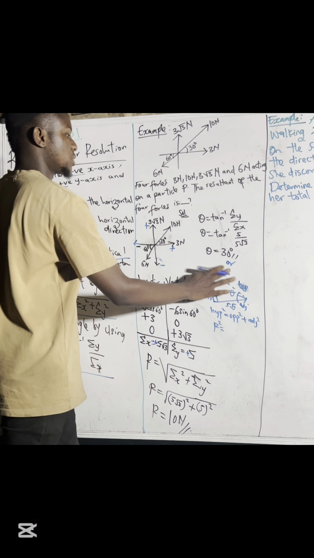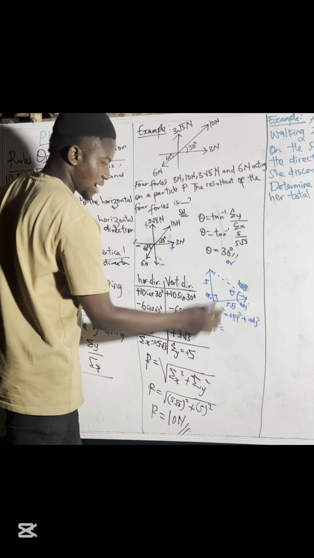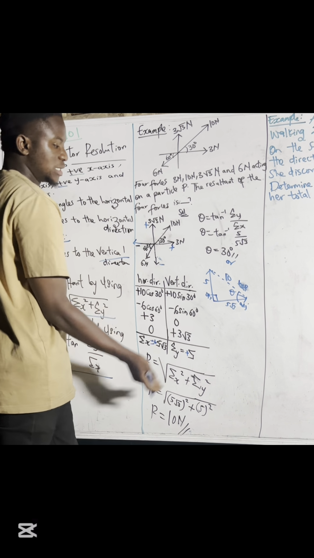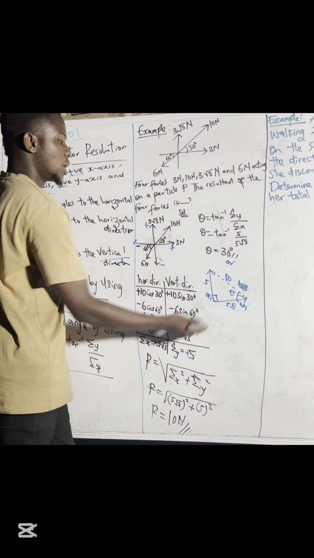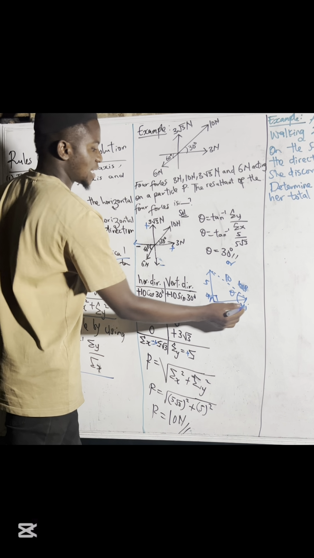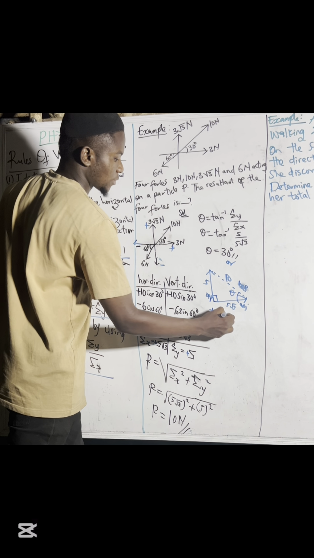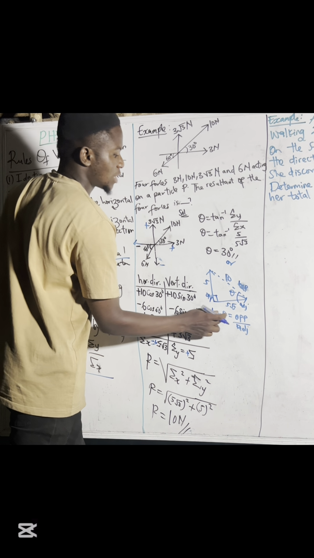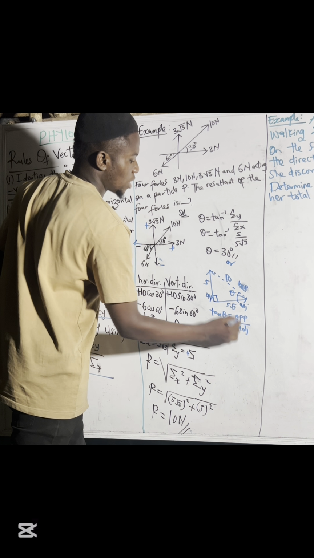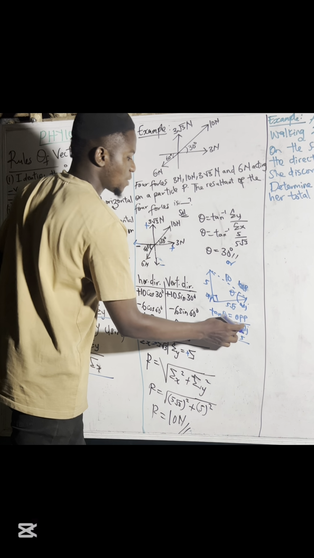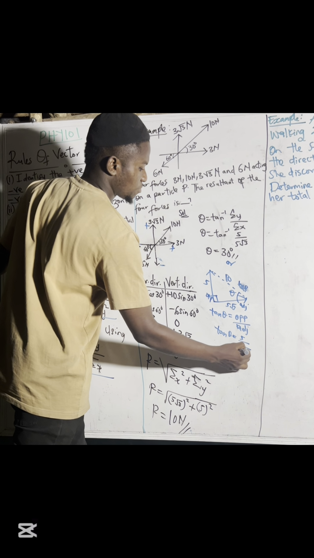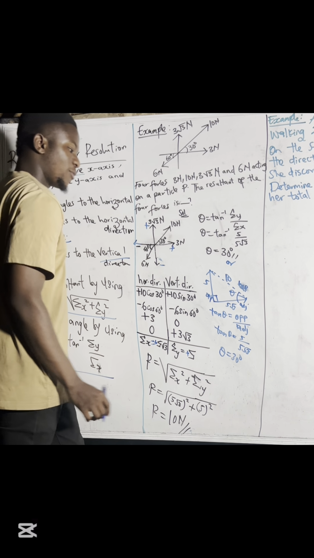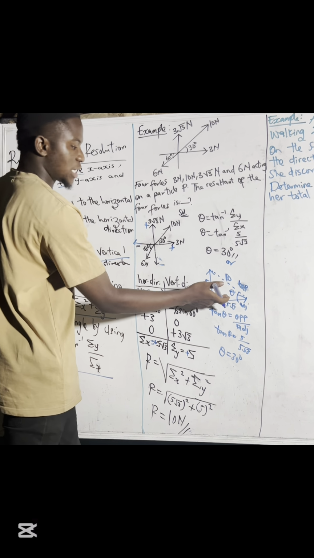Okay, wait, sorry guys, I've gotten my r to be 10 already, right? That is 10 Newton already. So I don't need to be using the Pythagoras theorem again. Since I've gotten my r, what I want to look for is theta. So this is my theta, this is the opposite, this is the adjacent. I can just say that tan theta is equal to opposite over adjacent. So tan theta equals, our opposite is 5, our adjacent is 5 root 3. You can see it gives us the same thing. So therefore our theta is still going to be 30 degrees. So therefore this 30 degrees is the angle of the resultant to the horizontal.